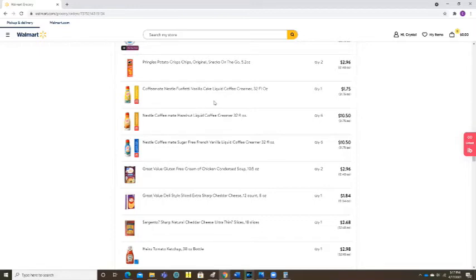This was my mostest favorite thing of the week, you guys. I don't know if this is a glitch or what, but Coffee Mate creamer is normally like $3.79 or $3.89. Y'all, it's $1.75. I don't know why. It's so cheap. But I got as many as they would let me have. They had a limit of 6. So we're going to let the boys try this Nestle Fun Fuddy vanilla cake liquid coffee creamer.